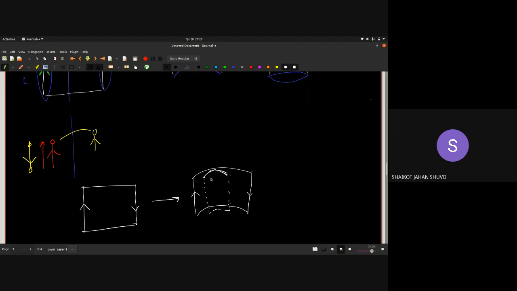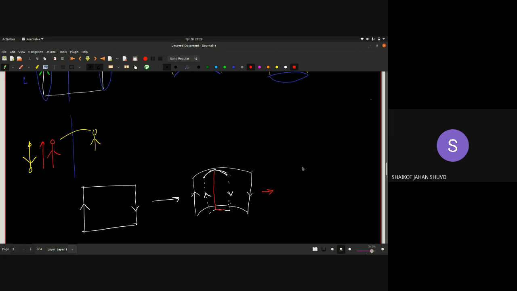Okay. And then you flip one of the sides. Let's say this side. You flip one of them, and then you get the Mobius strip. You flip one of them, then their orientation is now in the same direction. These arrows, let's say we are measuring directions with these arrows, they're in the same direction, and you finally get the Mobius strip. The Mobius strip looks something like this.